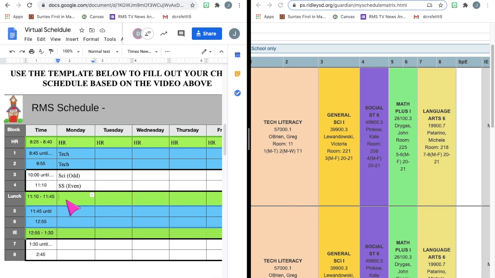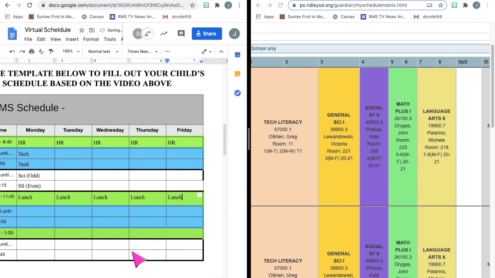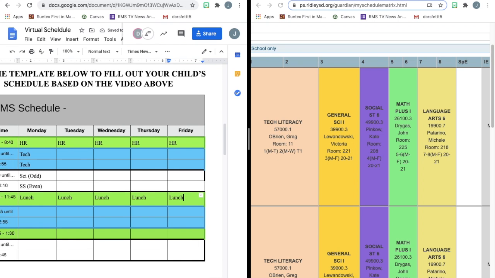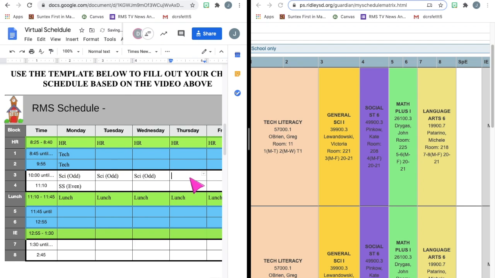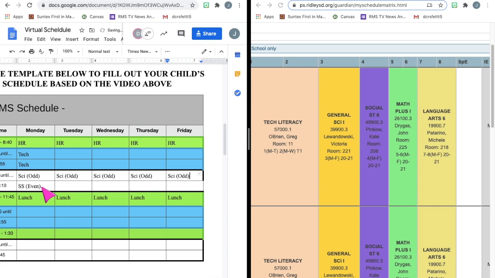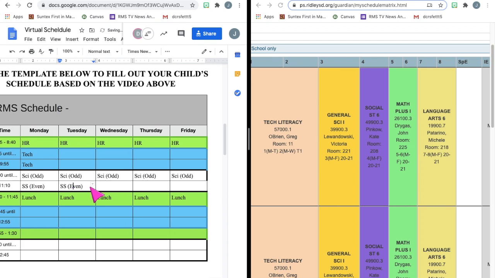Okay. So lunch is lunch, so we're just going to type that in. And then Miss Madden can actually fill lunch in all the way across. Great. And you know what? Go back and fill in the science and the social studies too, because that won't change. The only thing that's going to change from day to day is the specials. So once we've filled in, it just depends on if they go to social studies or science that day. Exactly.